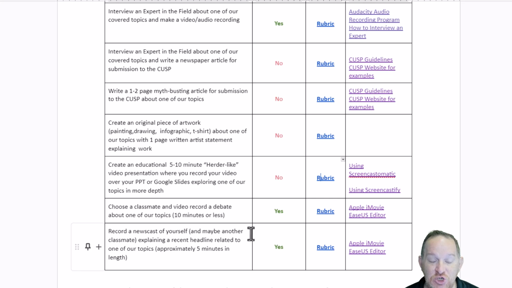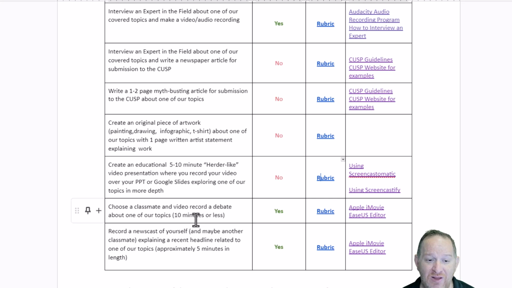Okay, these last two, you work with a partner. So you can record a debate or record a newscast. So let's do the debate. Let's say you were really interested in this last topic about consciousness and you say, no, we don't have free will. And then maybe your partner says, yes, we do have free will, as it relates to consciousness. Several of you I noticed put that in our discussion, really interested in the idea of free will. So maybe you do a little debate. It's got to be less than 10 minutes and follow the rubric outline, okay? That will be a video recording so that we can watch it.